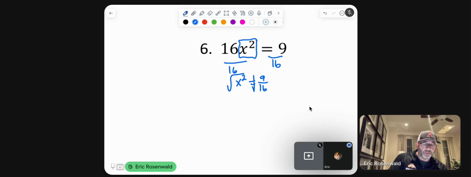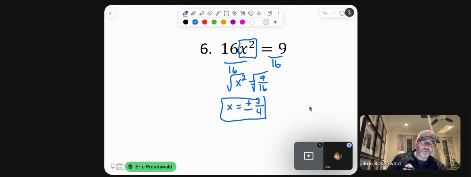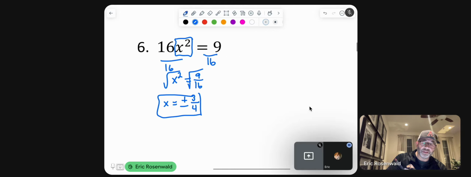We take the square root of both sides, and when we take the square root, we cannot forget that we use a plus and a minus, and we end up with plus or minus 3 over 4 because the square root of 9 is 3 and the square root of 16 is 4. If you did not recognize that that was the square root method, we can go ahead and try solving it the way we were just doing this, which is to move the 9 over.